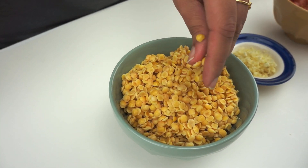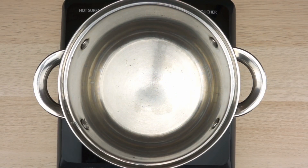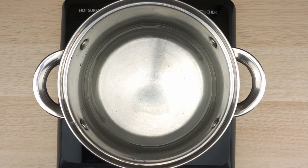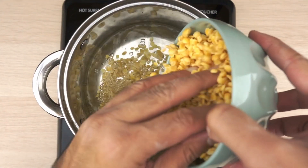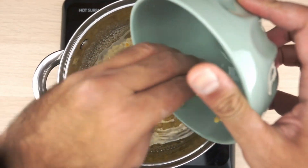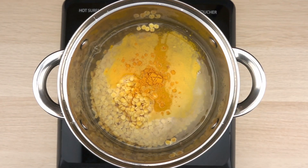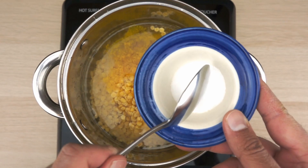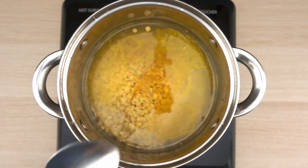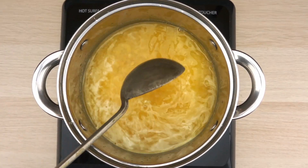Make sure that you thoroughly wash and then soak the tur dal for at least 30 minutes. As you can see, the color of the dal will lighten when it's soaked well. Bring out your favorite pot and add about 3 to 4 cups of water — I'm adding three here. You will need to cook this on medium-high. Next, add the soaked dal — it expands in volume when you soak, so it's just one cup of dal. Add some turmeric and about a teaspoon of salt, which helps the dal cook faster since we are not using a pressure cooker. If you are using a pressure cooker, the cooking time will reduce to about half — just cook it for 8 to 10 minutes in a pressure cooker or Instant Pot.